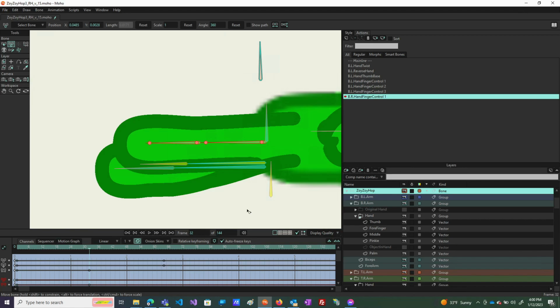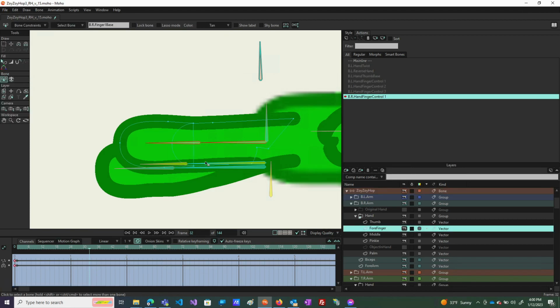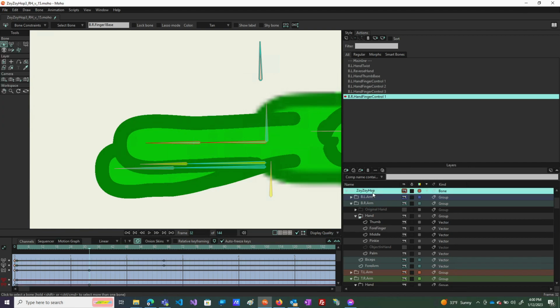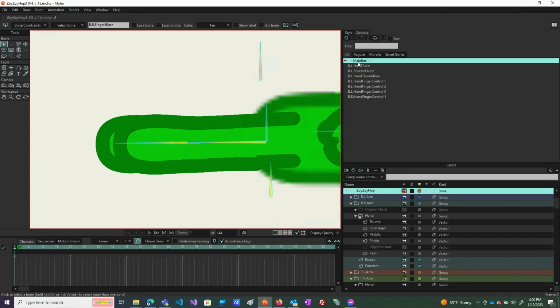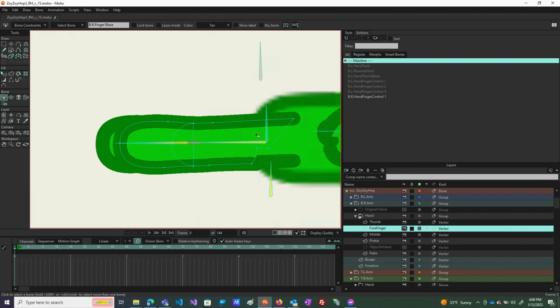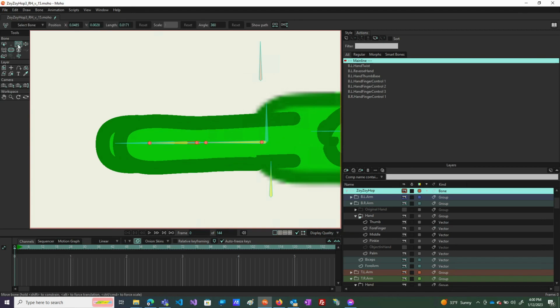So now, if I look at our finger right here, well, it looks like it's off to begin with. So what I need to do is correct some things here before we start manipulating this hand. So let's go back to the main line. And now we're going to look at that forefinger. And we want to look at just those gray bones. So we're going to go to the bone layer, move the yellow ones out of the way.